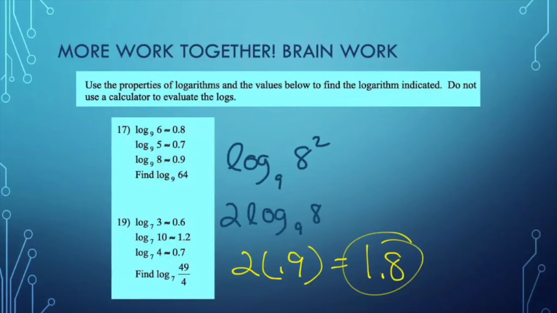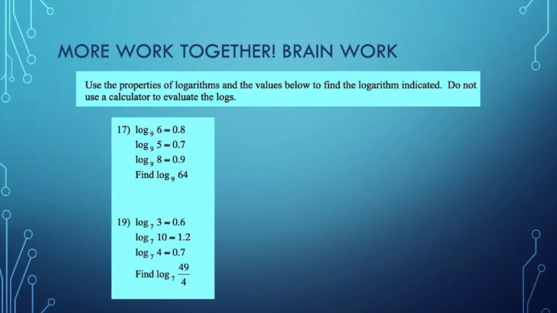All right, let's start with number 19. Number 19, we need to figure out how these play out into the 49 and 4. I want to also bring to your attention that this is a base of 7, and we have something with a 7 to the something power, which will actually help. And we also have this 4 here. That could help us. We're dividing here, and there might be a way to expand this. Let's see what we can do.